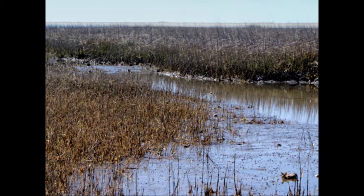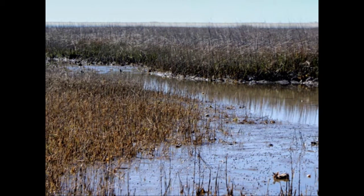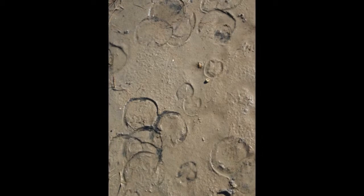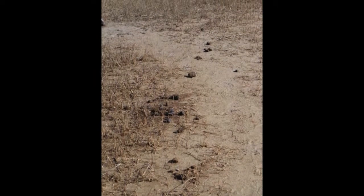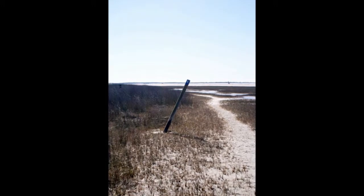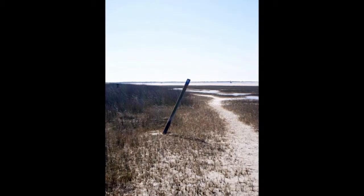The horses don't like to cross the creek because they have been known to get stuck in the soft mud. As you walk, keep an eye out for other signs of the horses such as tracks in the mud, horse droppings, and trails through the tall grass. Horses have left their mark all over this island. You may even find that some of the trail markers aren't straight — the horses like to use these posts to relieve an annoying itch or two.